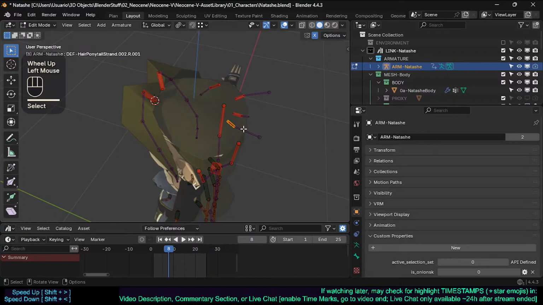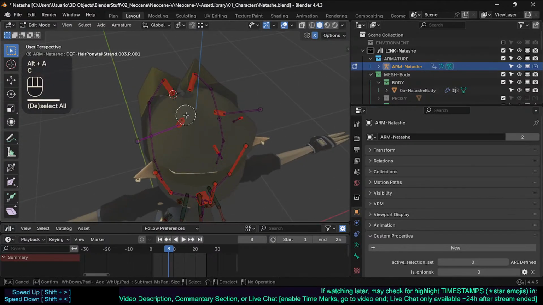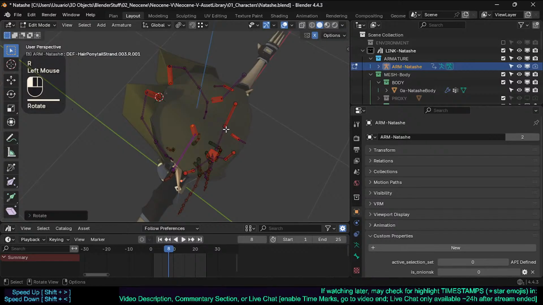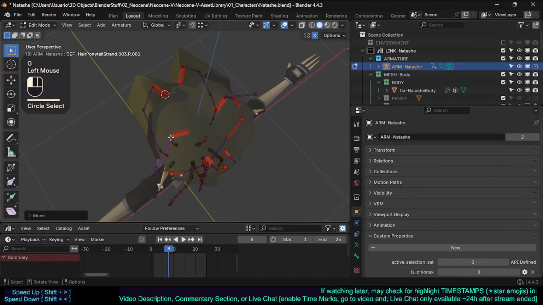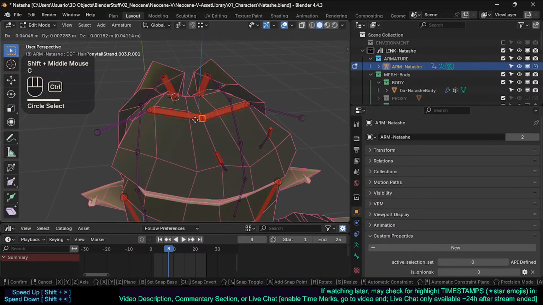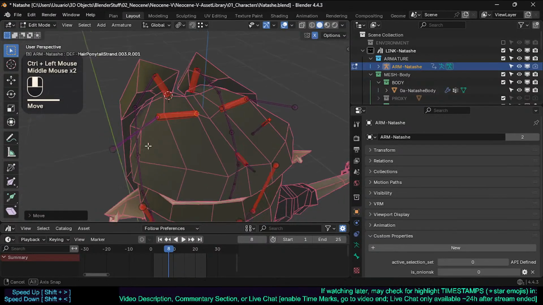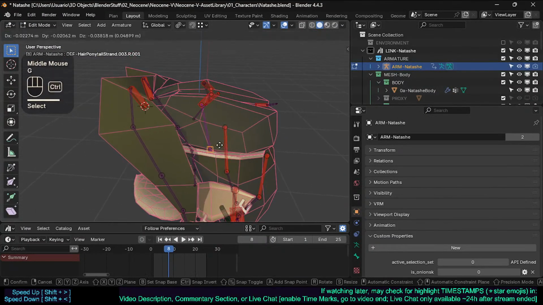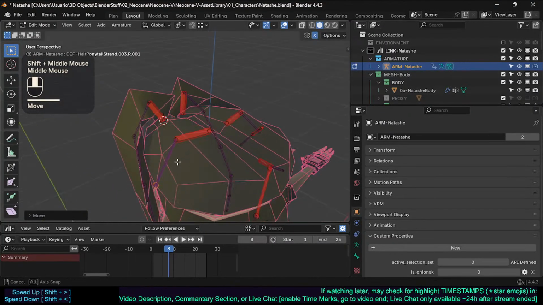Yeah, like we have this bone here, and this bone here. So what about... yeah, like we snap this bone maybe here, and this one is going to snap here.